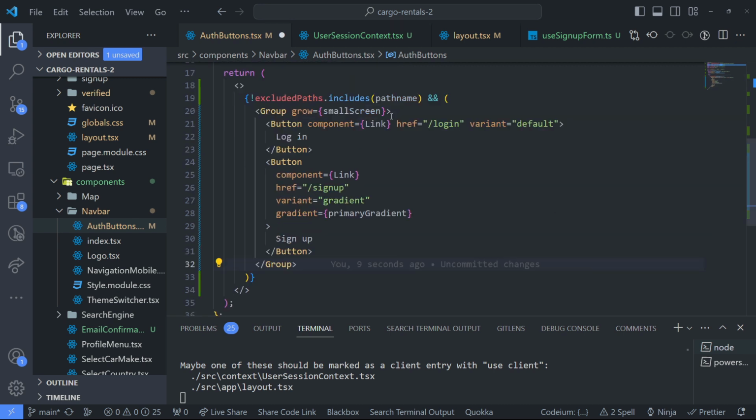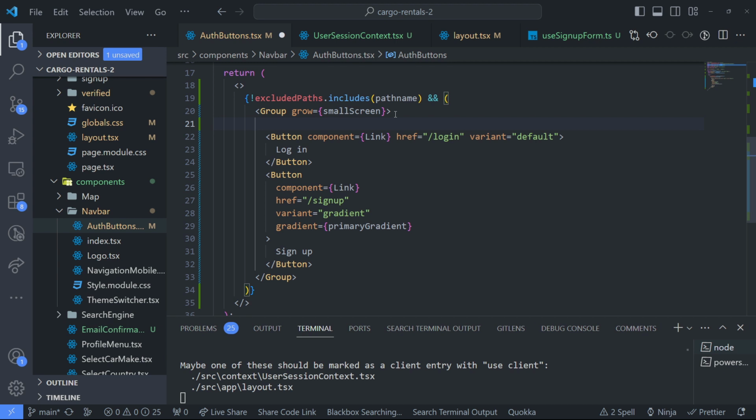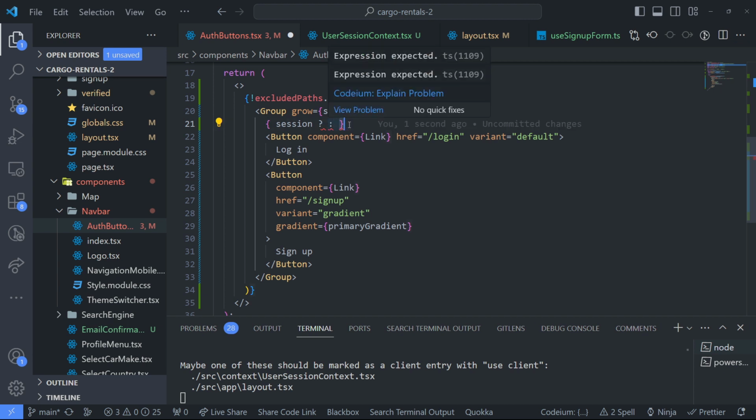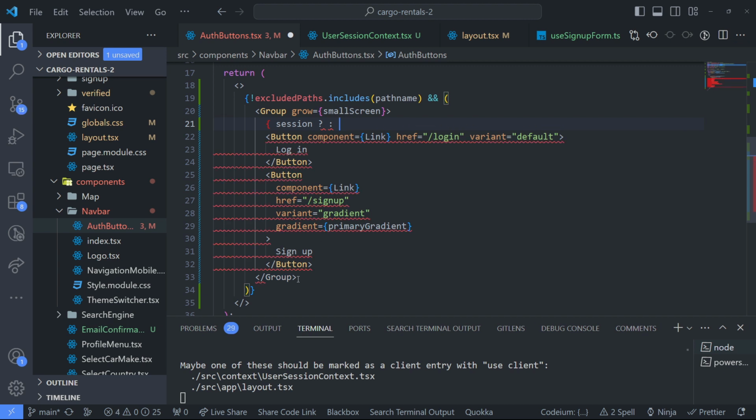We can come here and then do something like this. So we can say if session, we want to show something. If not, then let's show something else. Alright, and what we are going to show, let me put this one here.